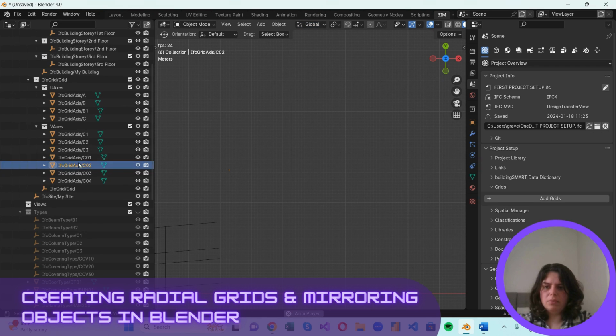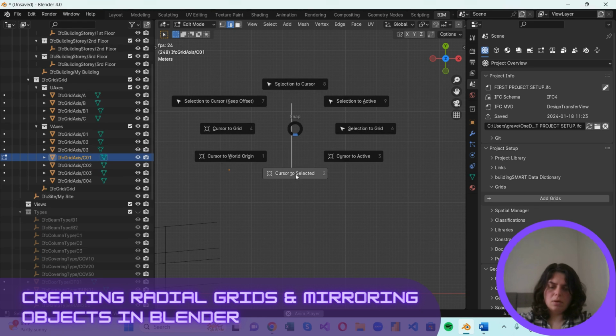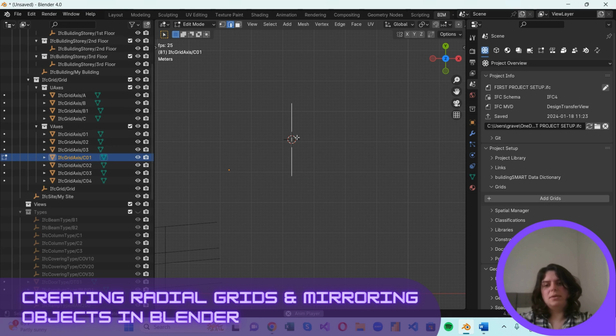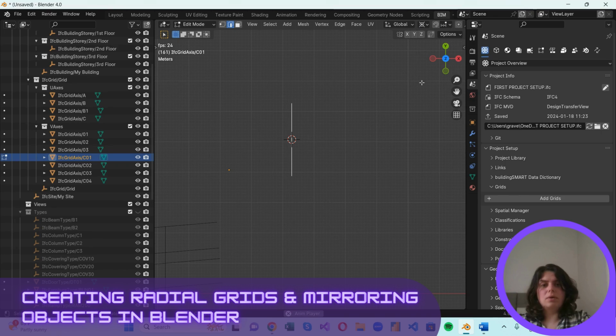And it will be great if we select one of our axes, switch to edit mode, switch to edge, select the whole axis, hit Shift S again, add cursor to selected, and we automatically select the midpoint of this edge to be the new cursor. We are going to switch the transformation point to be our cursor again.